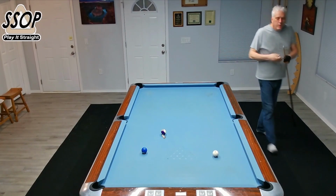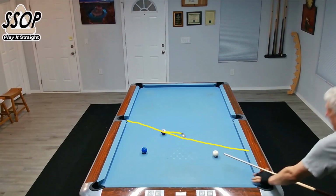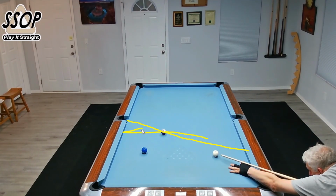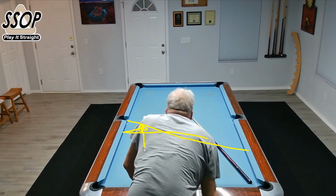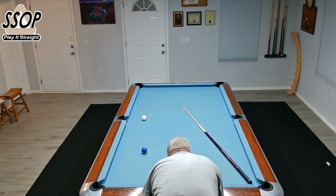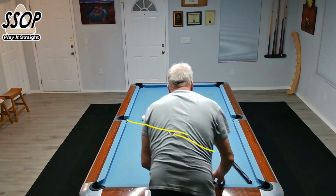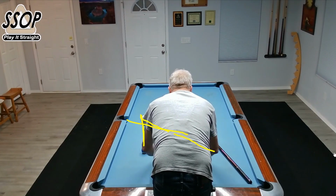That was a little bit lazy because I'm below the shot line. We want to be straight in or just a hair above the shot line here, because we'd like to go to the rail and spin out. And it's really controllable. You can get close and you can get the angle that you want on this break shot. I didn't do that. I was a little bit below the shot line. I was down here, so I had to just float up here. So I've got the angle I want, but I'm a little bit farther than the way I want.